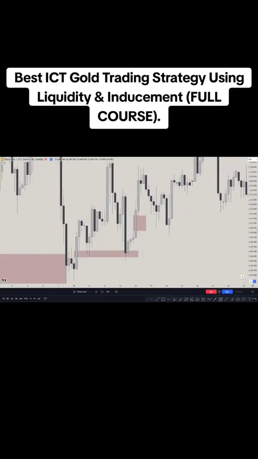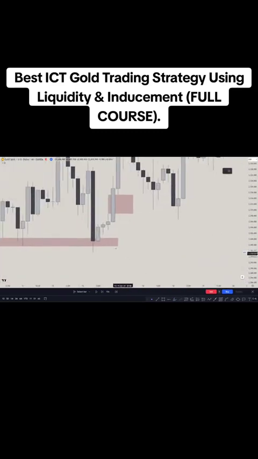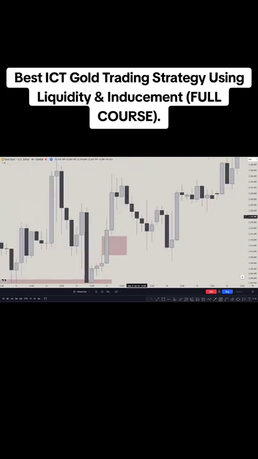Now, we have a fair value gap. Do we have a pullback here? If we zoom in, we can see that this low is protected, protected, protected, protected, protected. So there's no pullback at all here. And then we keep going higher. At this point, we started to come lower. We'll get this first mitigation of the fair value gap. This is now our liquidity level. We sweep here and then we push higher.